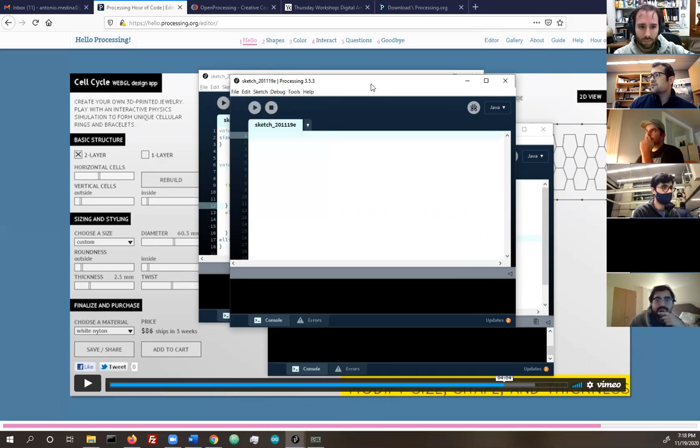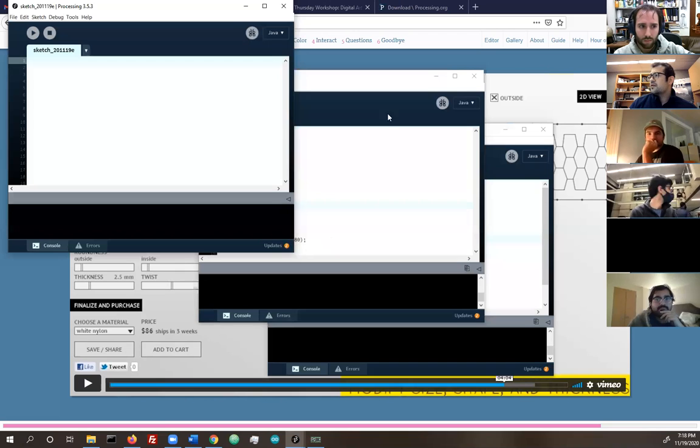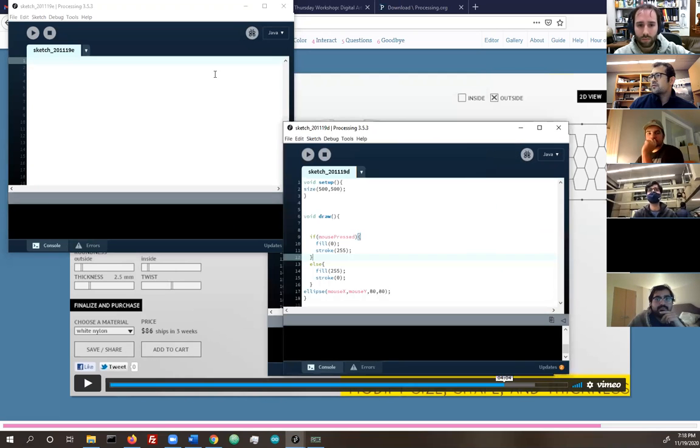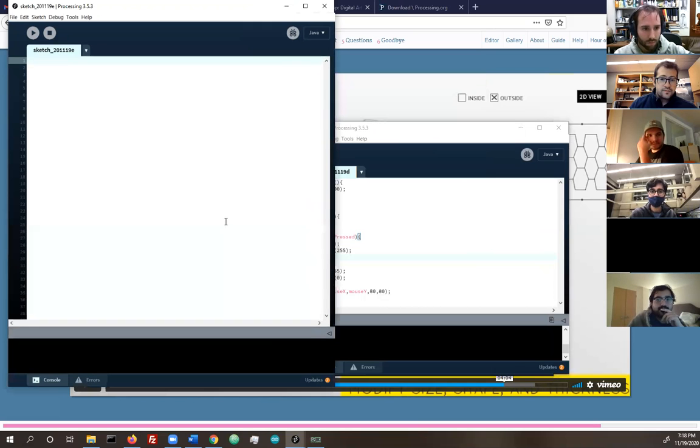It can be helpful to split your screen twice, and I'll try to organize it so it's less confusing for everybody. I'll try to make it nice and big like that. Everybody, give me a thumbs up if you have that, or if you don't want to do that, you just want to watch what I do. Great. So this is your Processing environment.